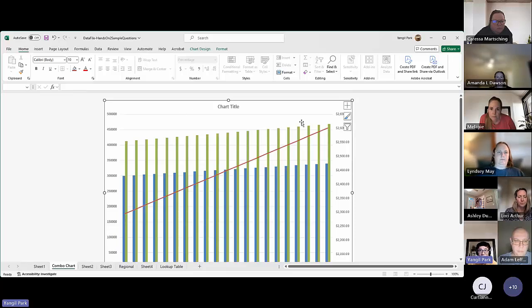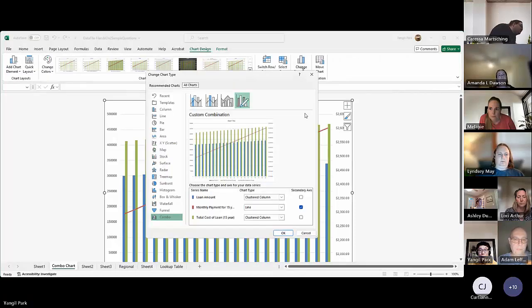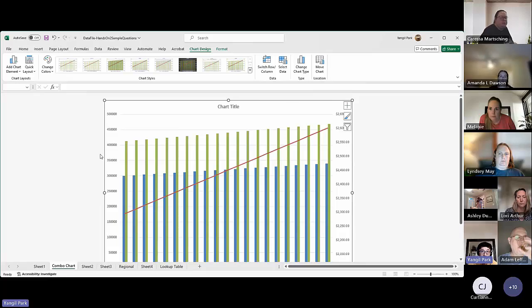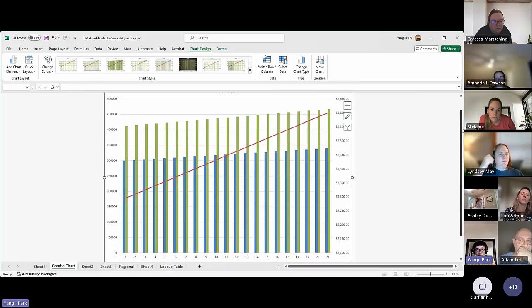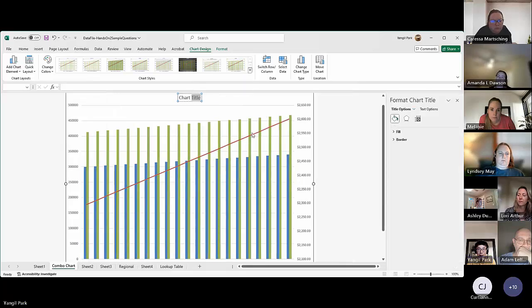For example, whether it is chart type or is it number, because I'm sure you're going to end up with those kinds of questions if you deal with Excel long enough. But anyway, so that's the combo chart, creating combo chart. Of course, chart title will be there.